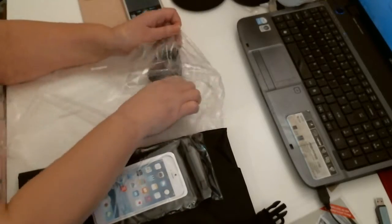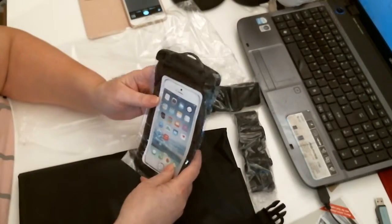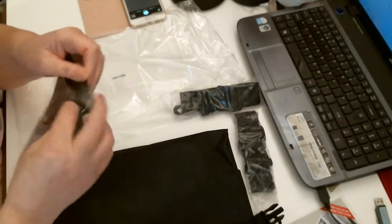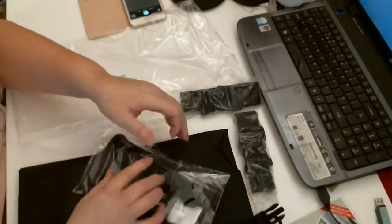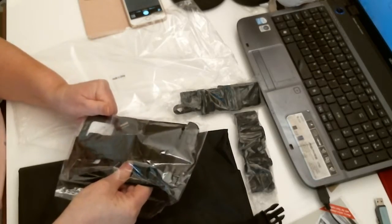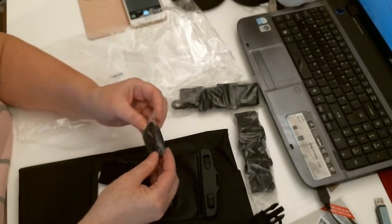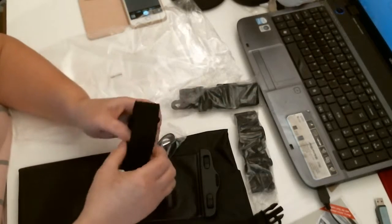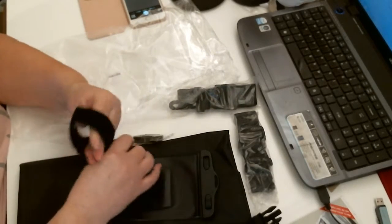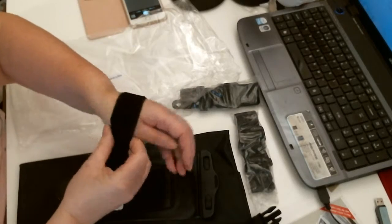Inside we have, oh, you've got that new smell. Very nice. You've got two straps. This is obviously for your phone. You can get into here, like these bags where you can just peel them up and it's so much easier. And a lovely smell when you get them off the package. You have a little strap there. I think this is for a wrist. Yeah, you've got the Velcro there. Pop it around your arm, and then you can tighten it up so you know you're not going to lose anything, which is great.